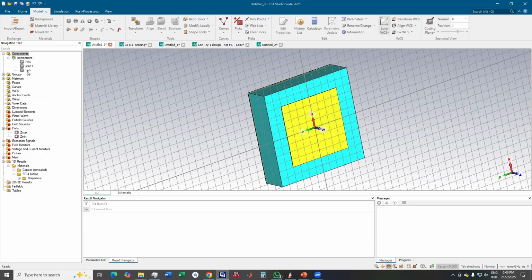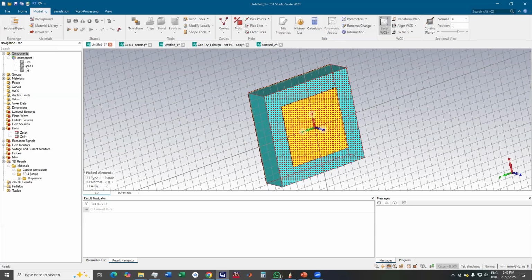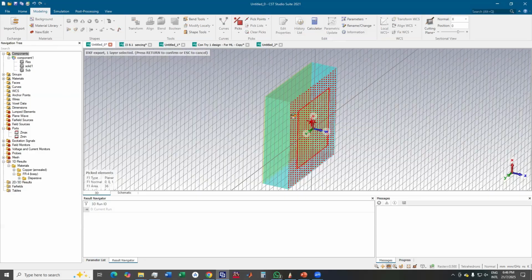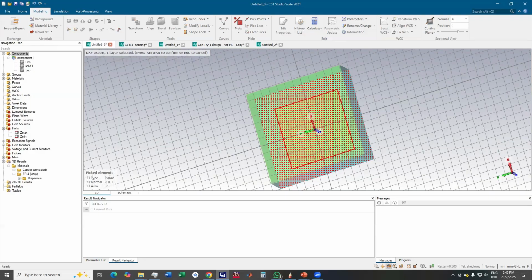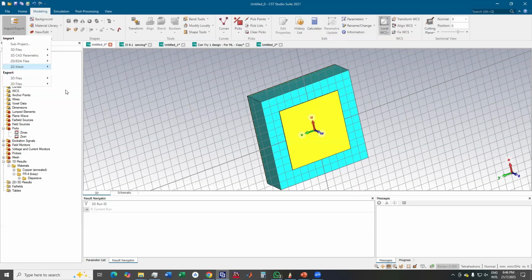Let's say I want to take the substrate. Let's pick this, and oh, I forgot to select the layer. Okay, now it should be fine.